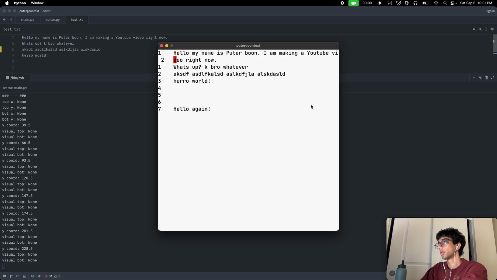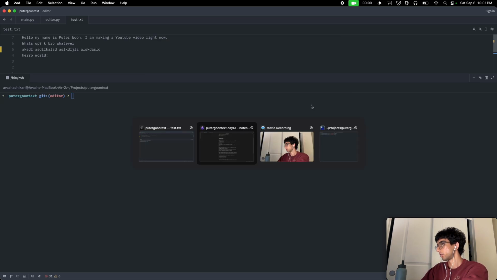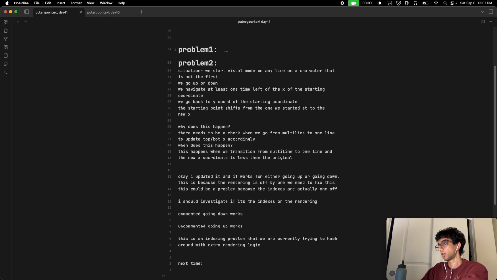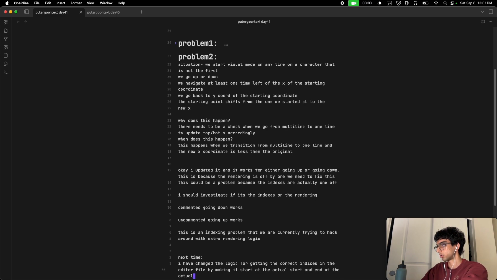Okay. So, okay. Next time, I have changed the logic for getting the correct indices in the editor file by making it start at the actual start and at the actual end.